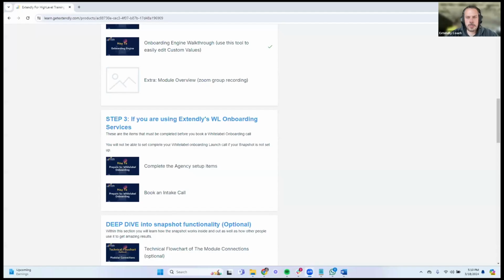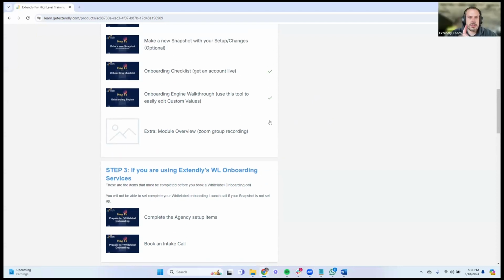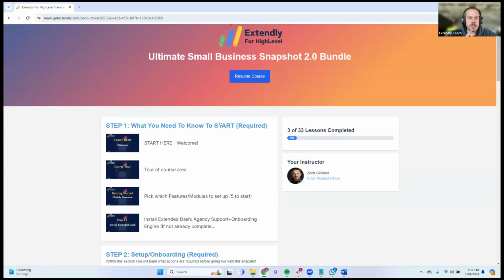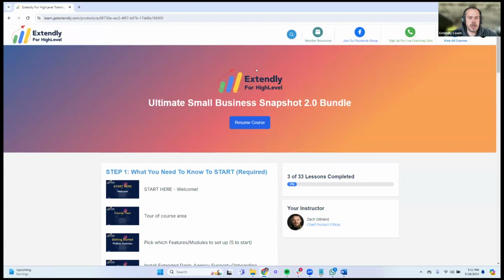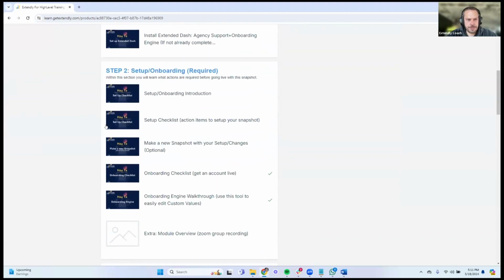And one of them is, do you want to just share your screen real quick? Sure. Let me show you around the course area real quick because this will help you. Can you guys see my screen here? Yep. All right. So if you scroll up a little bit, just a hair, to step 2. Oh, right here. Yep. So there's 2 lessons here that are pretty important.